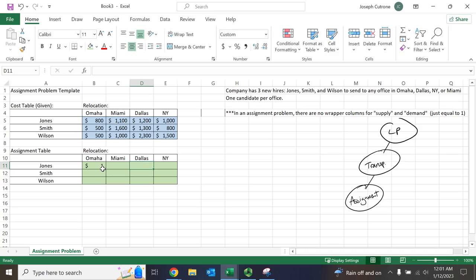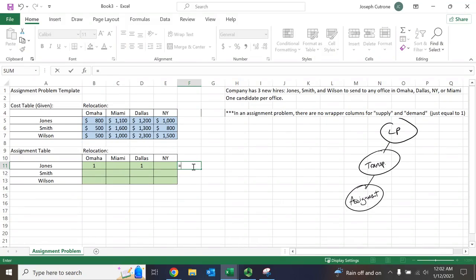You can imagine something like a couple 1s could appear. Well, let me turn off the $ formatting. Let's think about what this means. If you have a row with 2 1s, it means you're sending Jones to both Omaha and to Dallas. So 1 is like a yes, like we send 1 Jones to Omaha, 1 to Dallas, and 0 or blank is like a no. So this obviously is a problem. I can't send Jones to Omaha and Dallas.